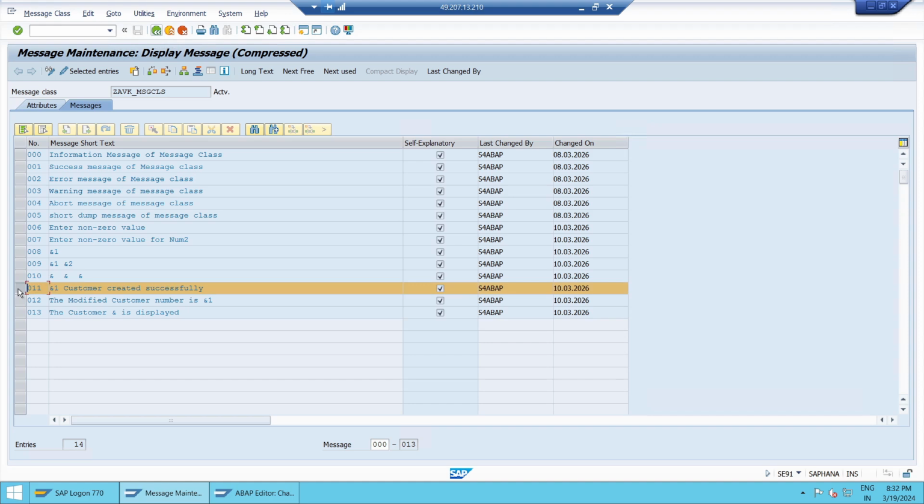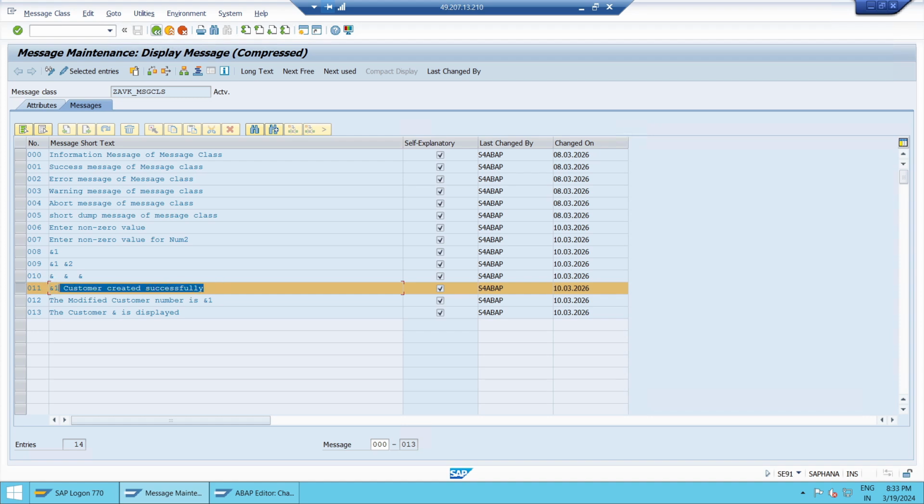In one way it is flexible, in another way it is not. Only whenever one customer is successfully created can it be used. You cannot use it for modified, display, or changed purposes. And that too, only when a single customer is created. The customer number can be 100 or 200, so it is reusable, but only to some extent.